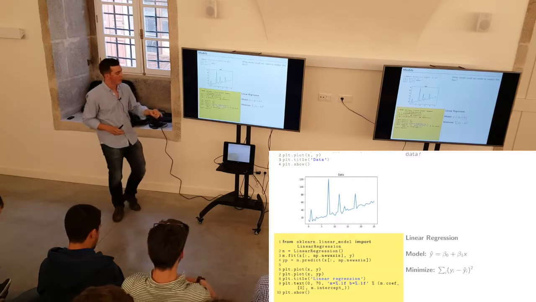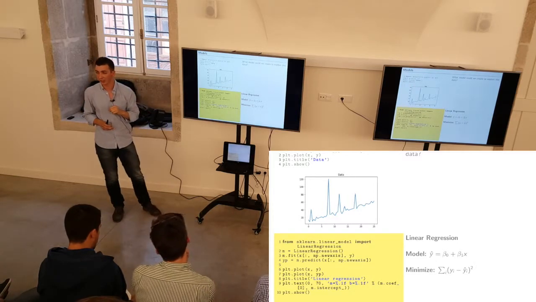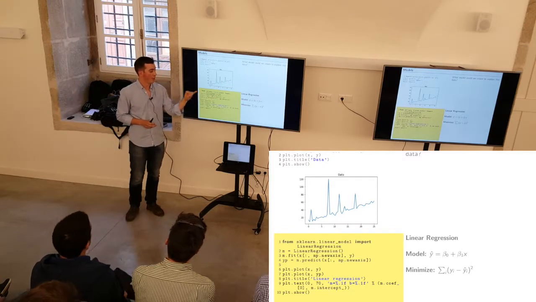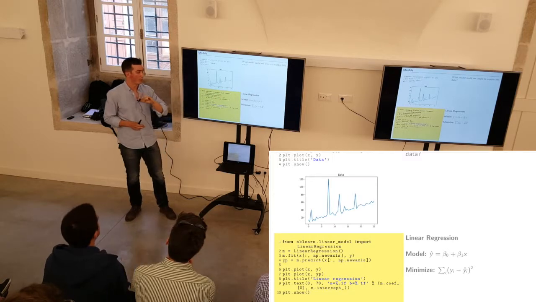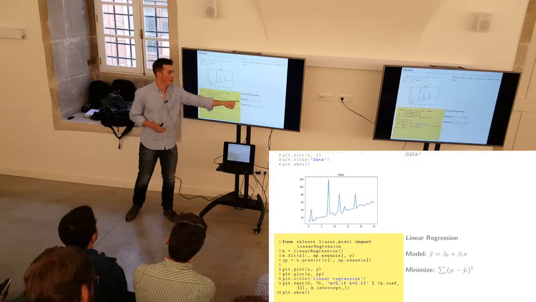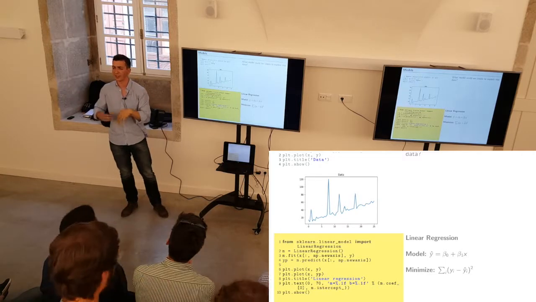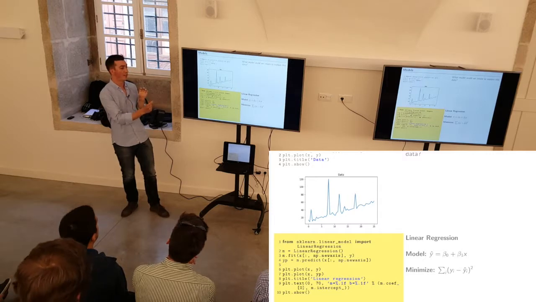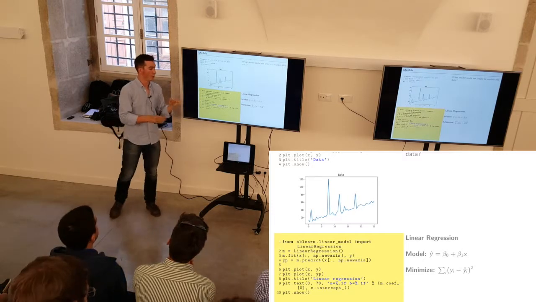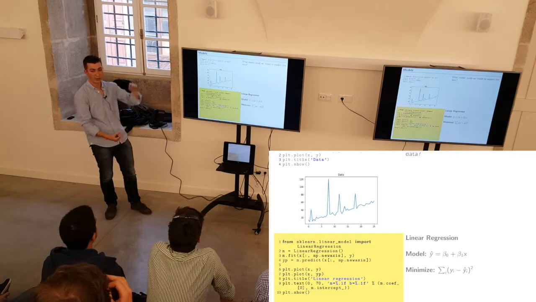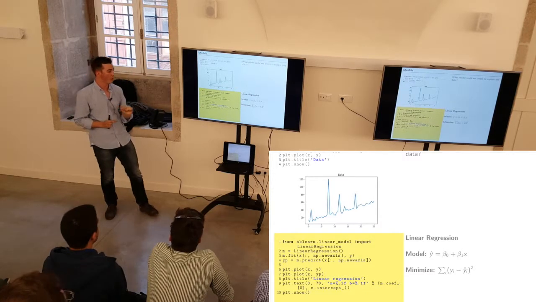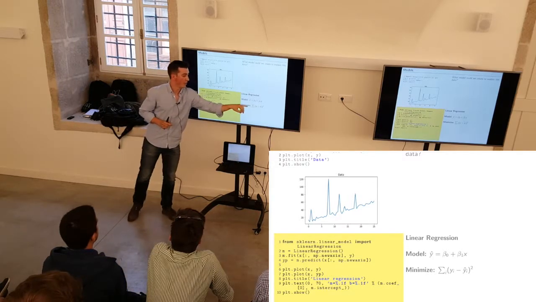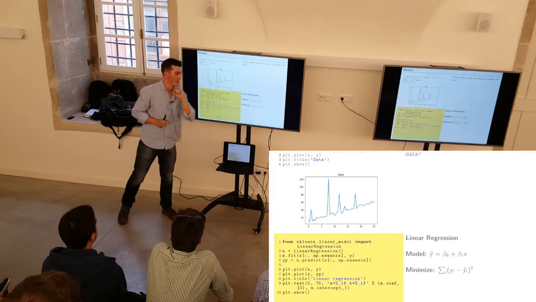They have a fit function. What the fit function does is take a matrix and a vector. It takes the X matrix. In this case, X is a vector, so we need to transform it into a matrix. That's why we add another axis, a column axis. So it's going to become a matrix with several observations and a single column. And then we give it the Y. It's going to find the betas that minimize this difference.